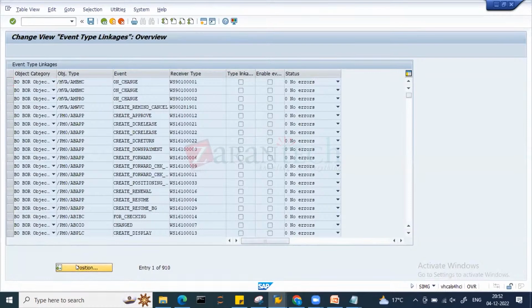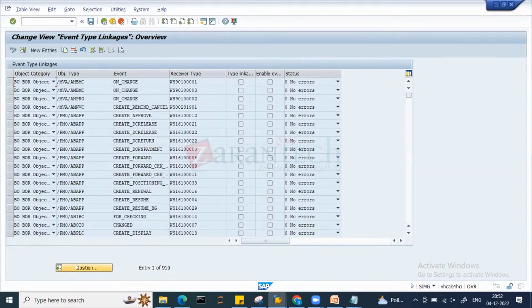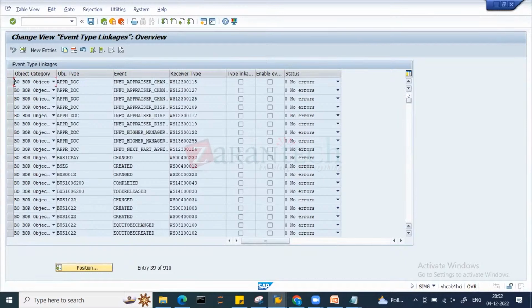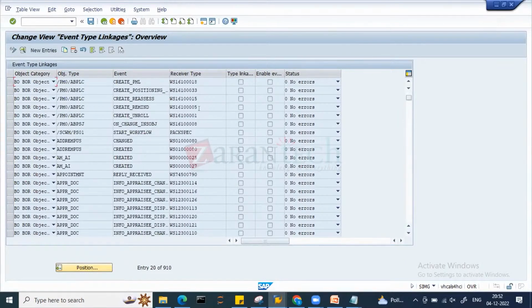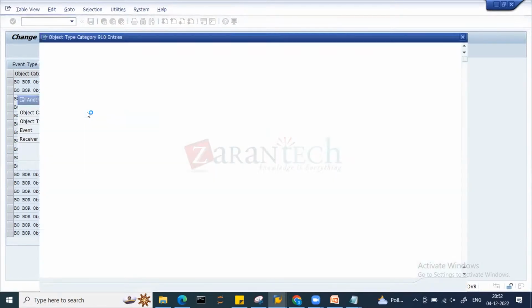We need to have our BO. I don't know it by heart, but I have it in my notes. So this code is important. FCLM, FCLM underscore CR BO.